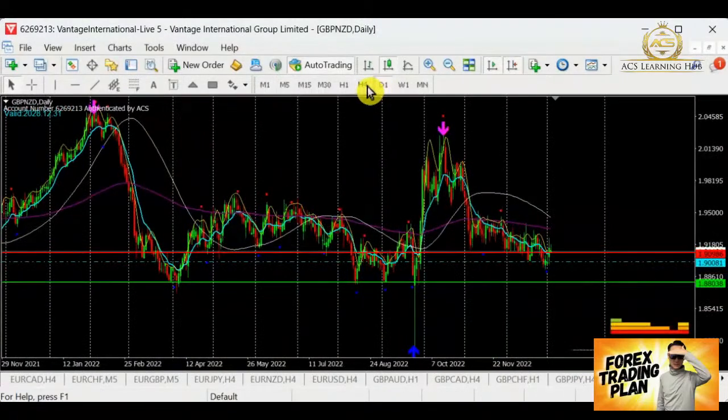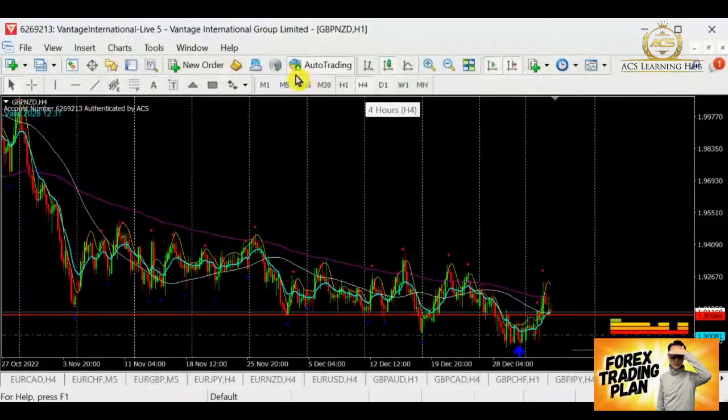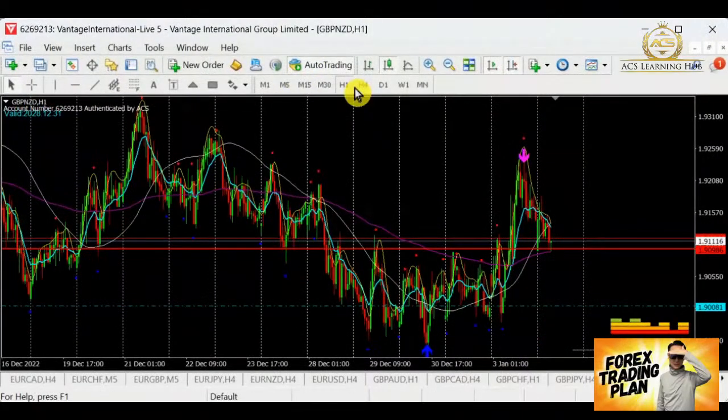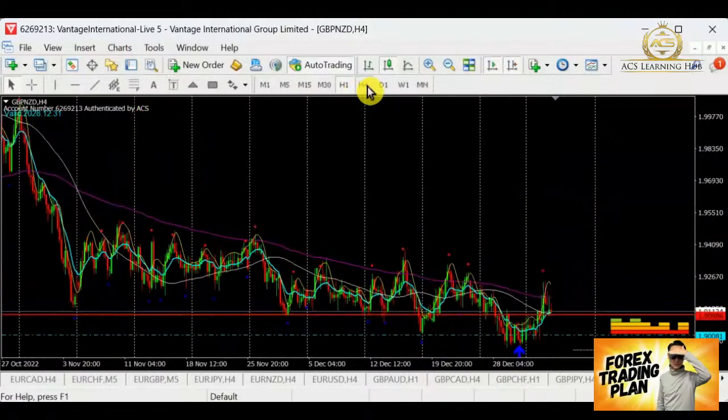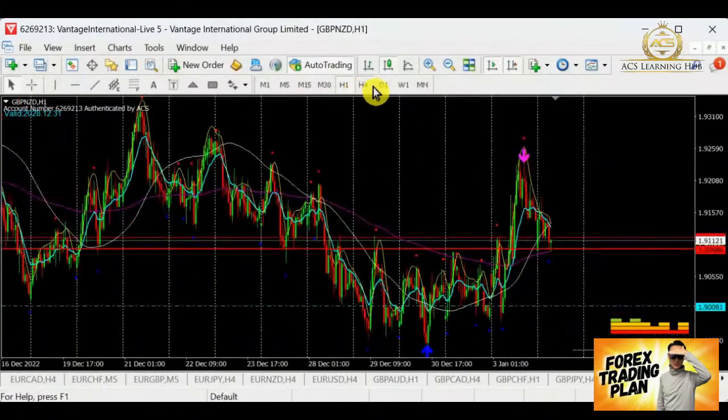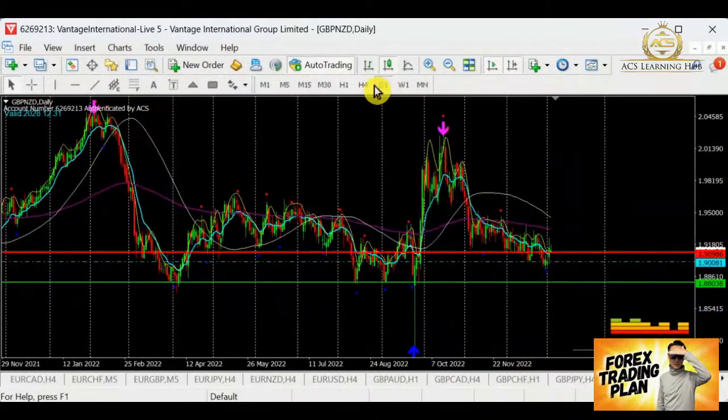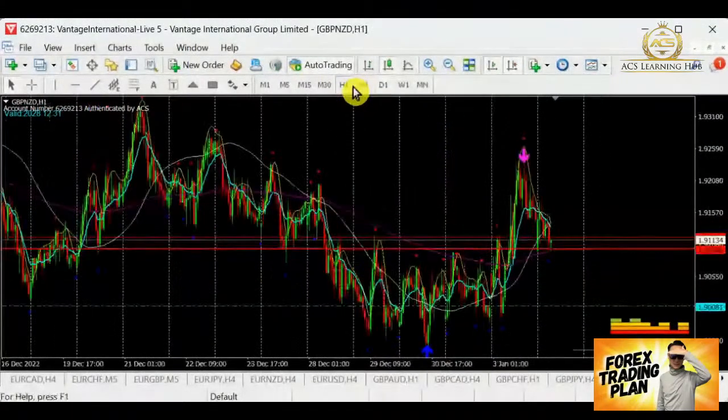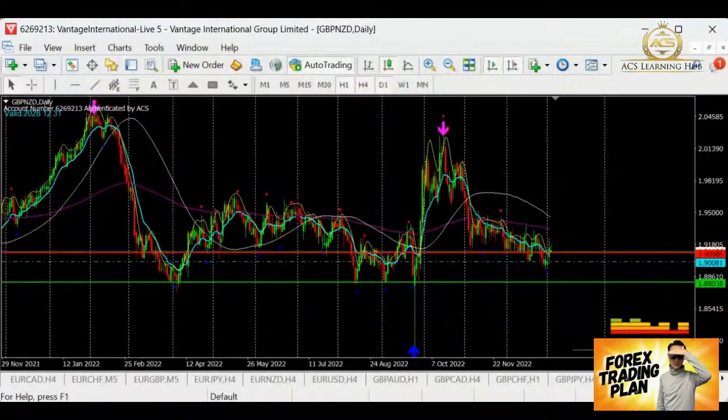Pound Kiwi. Well, Pound Kiwi, we are in the bear, but moving very slow. I would suggest Pound Kiwi, look out for the selling. However, okay, Pound Kiwi, I will not watch this. Yes, although it has a very good selling opportunity, right? So you can go on the selling, okay? But I will not put this into my watch list. So let's move on to Pound Dollar.